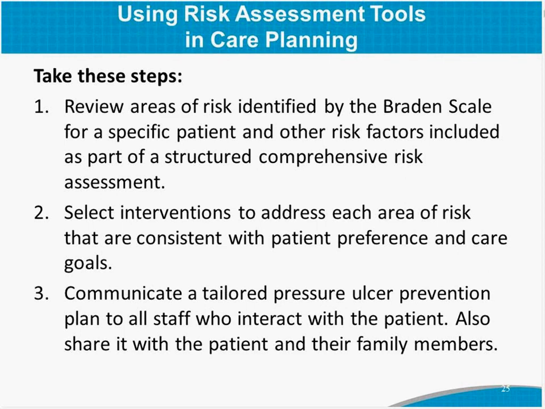Some steps in care planning, which is what we're going to talk about now that you've done the risk assessment, is you've identified the person is at risk. You are going to select interventions to address those areas of risk that are consistent with the patient preference and care goals, and you need to communicate them, which means you have to write them down. You need to document them, and you need to share them with everybody who's involved with taking care of the patient. So make sure your staff does it correctly, does it consistently, and when you develop the plan of care, that they have access to the equipment and know how to use prevention equipment.